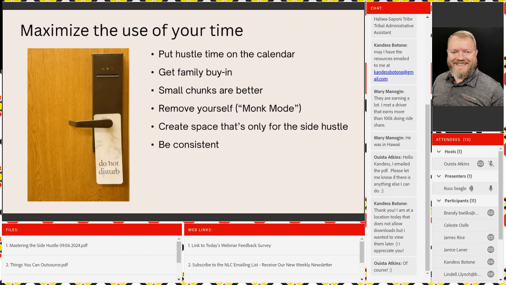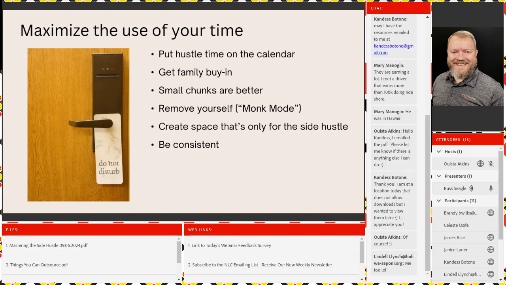And so there are a couple things that I've started listening to in monk mode. I don't listen to 80s rock music. I don't listen to 90s rock music because I know the words. I'm tempted to sing along. I listen to, this is going to sound crazy, but it really works, Cuban music. Cuban music tends to be very upbeat, fast-paced, nice beat. I don't understand any of the words. I don't know what they're saying, so I'm not tempted to sing along. But it is a very motivating music.